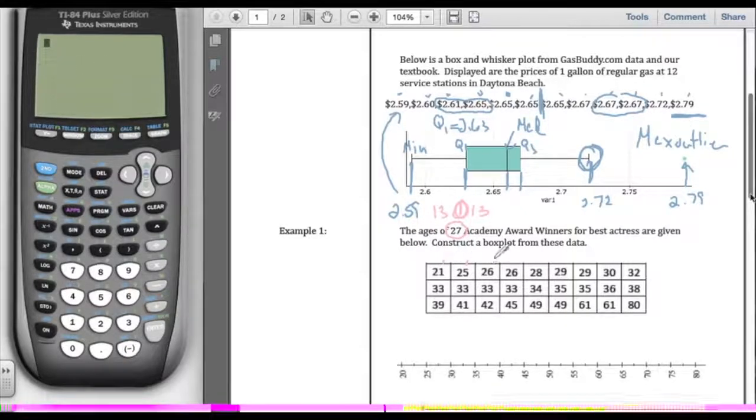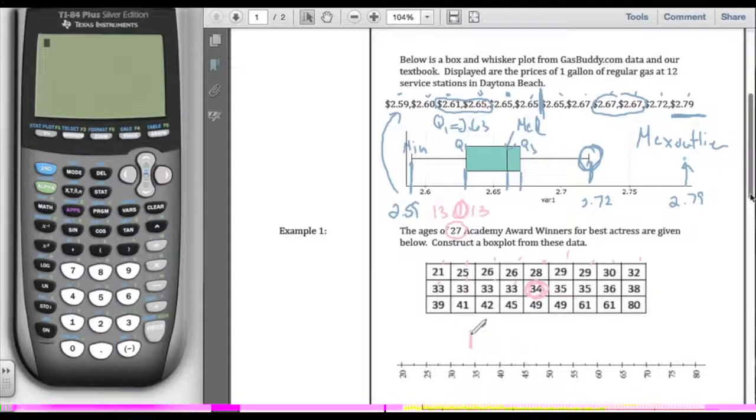I've got 1, 2, 3, 4, 5, 6, 7, 8, 9 in the first row. Going down to the second row, 10, 11, 12, 13, 34 here. This is going to be my median. You can double check, but there are 13 data pieces above it as well. Just below the 35, I'll put a line. Think about these as two boxes meeting.